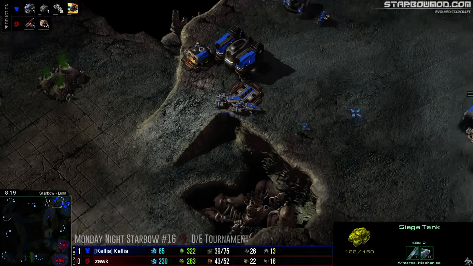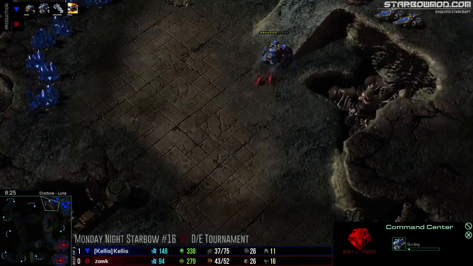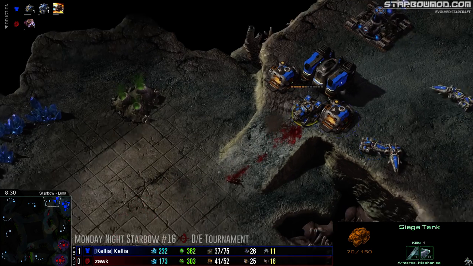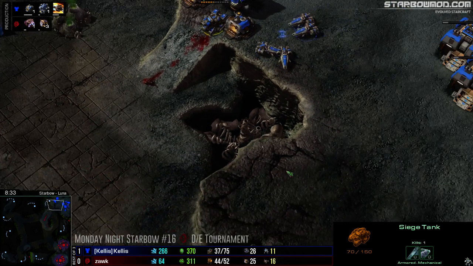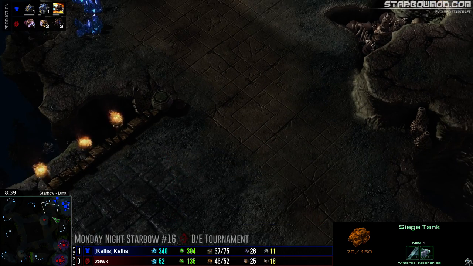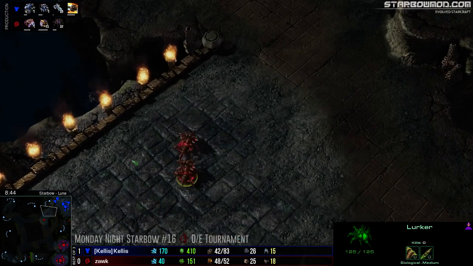Really rough spot, and there's no expansion on the way still. Okay, expansion just now starting. Loses another tank, and Kellis is going to be extremely far behind. Zawk has complete control. He'll be able to expand at will. Set up some Lurkers right out here. Slow down the Terran, prevent him from expanding as much as possible. So he's going to go ahead and do that. Get these Lurkers here into the Terran natural.